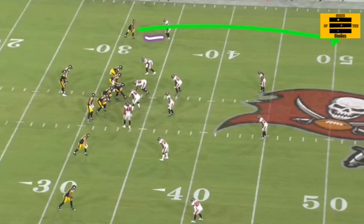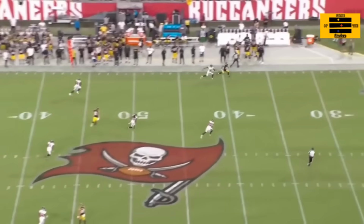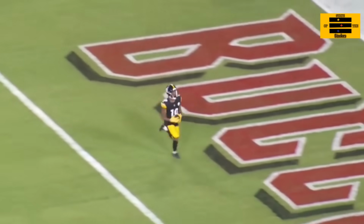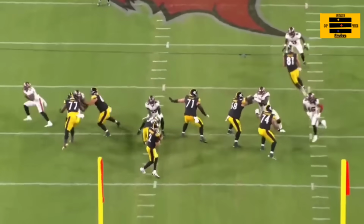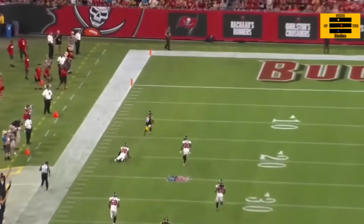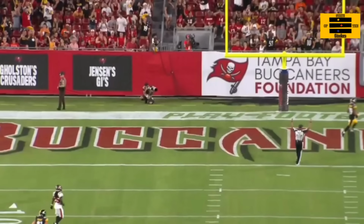On this play here, you have press coverage on Calvin Austin. He's going to run a go route. Mason Rudolph's going to get hit as he's throwing the ball. This is another play where he's getting hit. There's pressure in his face, and he's releasing the ball. This time he rings the bell. Check it out. Pressure in his face, getting hit right as he's throwing the ball. Strong enough to stand in the pocket, doesn't get blasted by that hit. Lays it out. Touchdown.